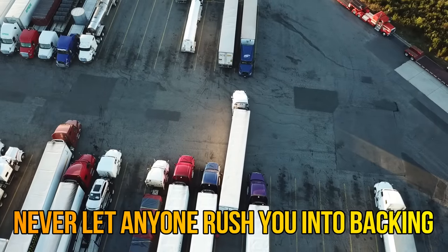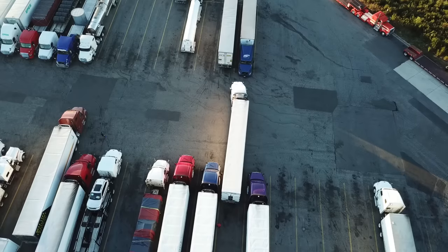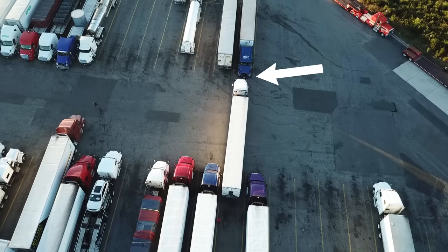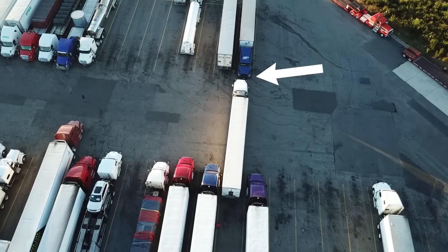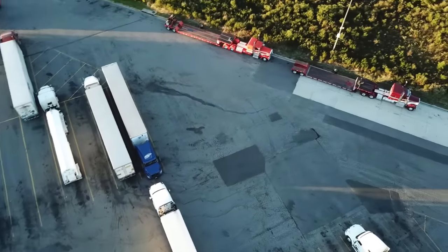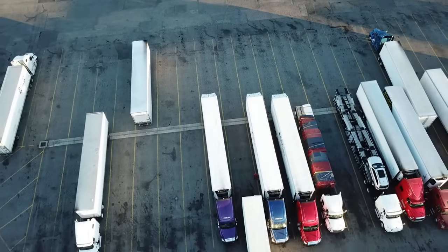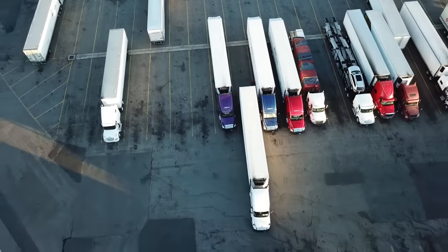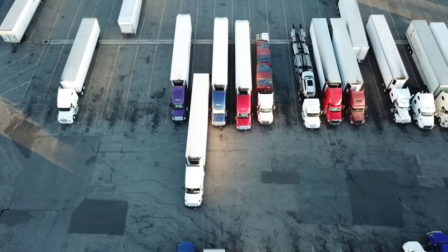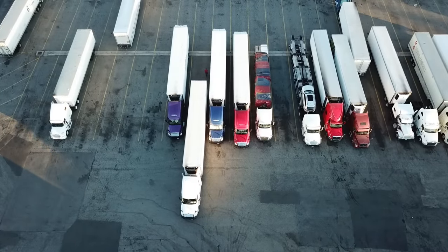He backed up and he's getting close on the back, so he has to pull up. When you pull up, you want to try to get under it. He's pulling up as much as he can from what he can see in the driver's seat, because you don't want to get too close to that front truck. From the front view, you can see he's closer to the driver's side — that's fine. Once you get it in the box, you can shift it and make any adjustments you need.